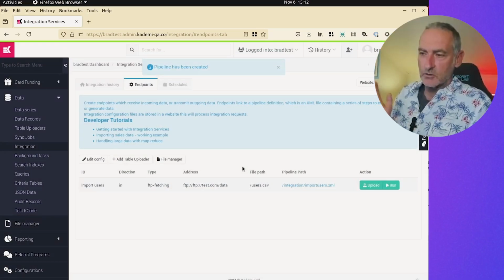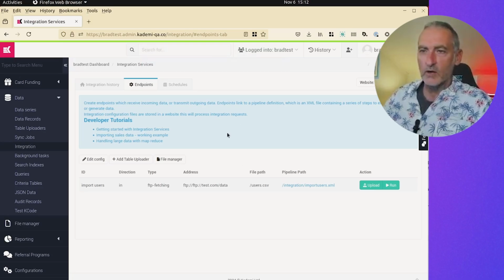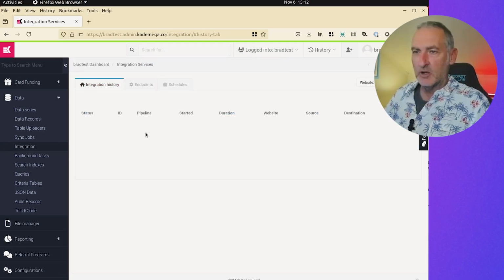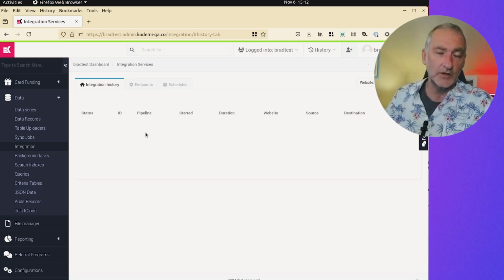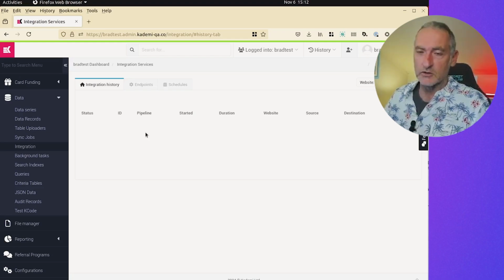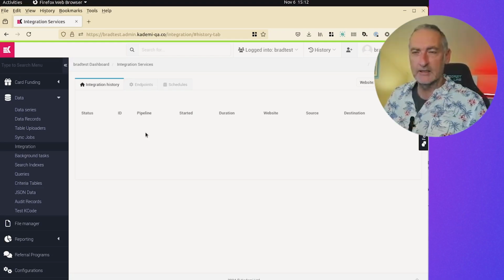Right, so that'll go, and when it runs, it'll create a record here where you can see the results of it. You can also set it up with that email notification on the Actions tab I showed you before, so that you get informed of the results. All right, so that's our option 2, to set up automated file import.